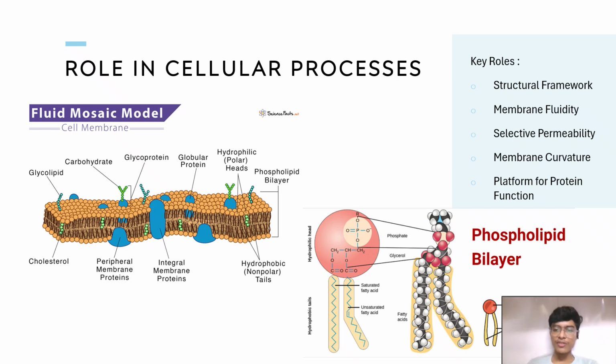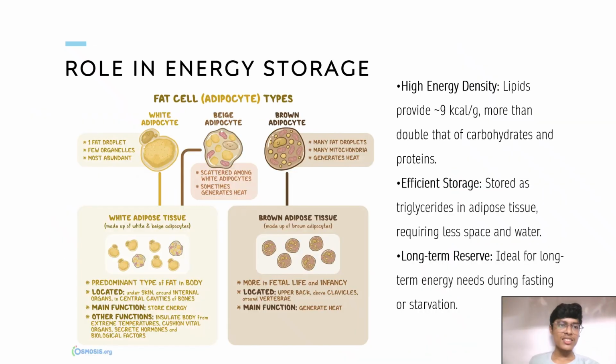This phospholipid bilayer is essential for vesicle formation, which occurs during endocytosis and exocytosis. And the last one is the platform for protein functions. Lipids provide an environment for membrane proteins, anchoring and orienting them for transport, signaling, and other enzymatic activities. So let's understand the role of lipids in energy storage, the main purpose of lipids.